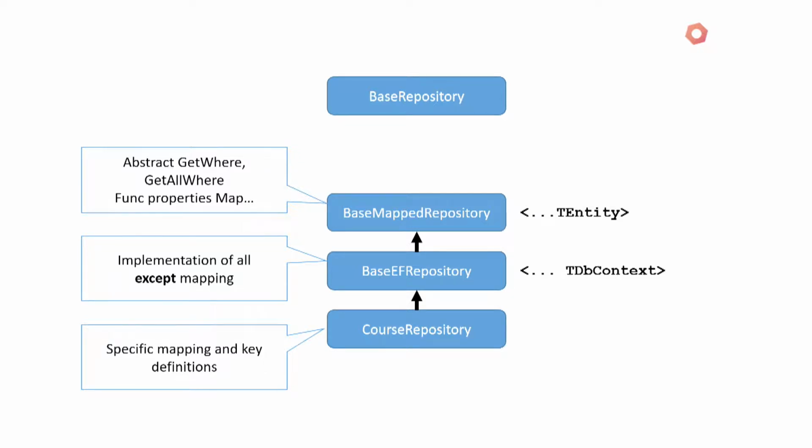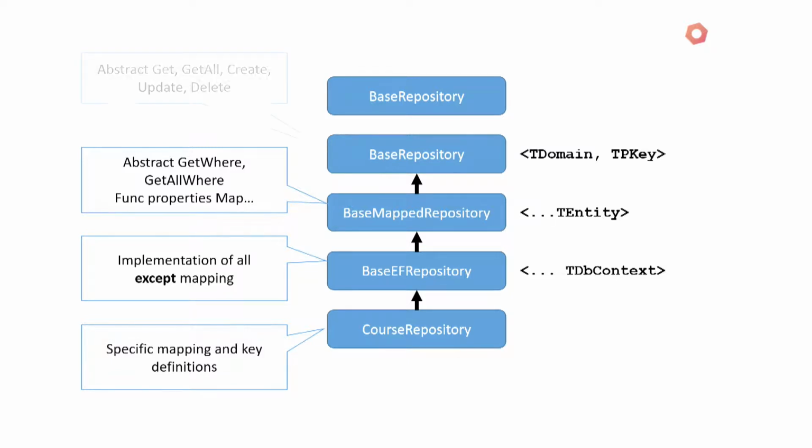This is very valuable because it understands the concept of an entity. And in this case, there is a mapping between the entity and the domain, and it understands that that exists. Then we go up to the last one, a base repository of the T domain and TP key. Why is it so tall in particular? What about the second and third one? Why are they there? The answer is that you can map to other things.